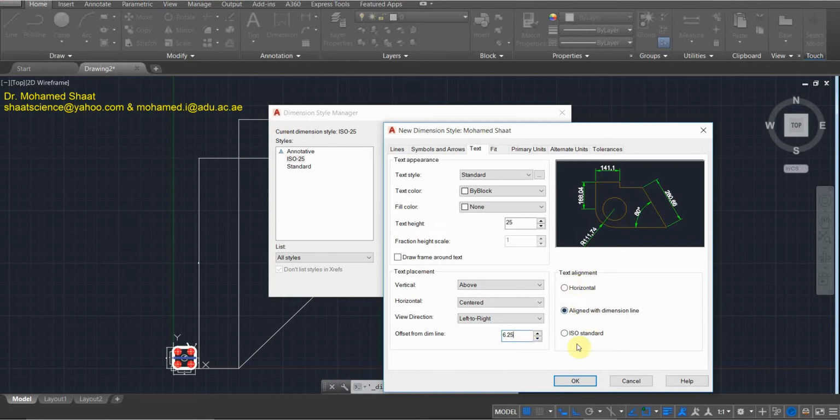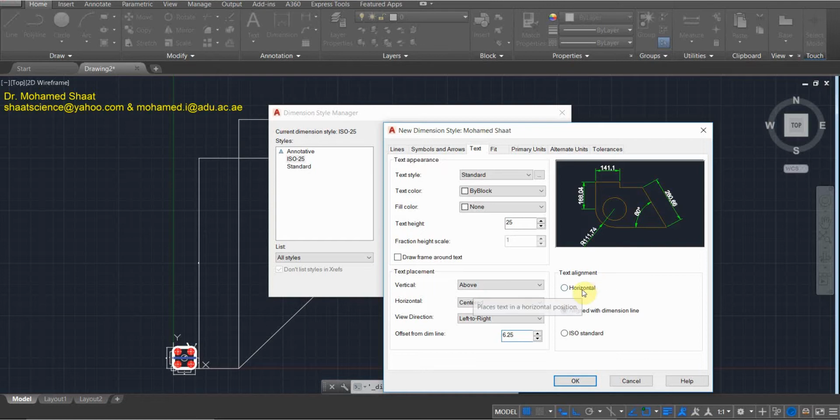How about these things? I'm just gonna try to do changes, especially to this. Check this button. This is by default. Just observe this R, the radius here. The radius R is already aligned with the dimension line. It means that the text, here we are talking about the text alignment, right? The text alignment here is already aligned with the dimension line for this R. Here the dimension line is horizontal, so that's why the text is horizontal. Here the dimension line is inclined, so the text is already inclined with it.